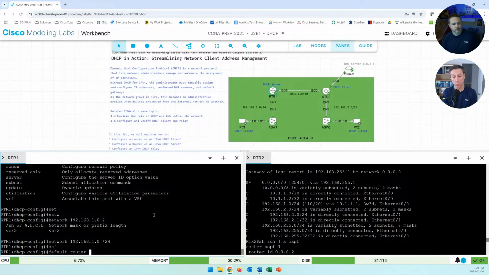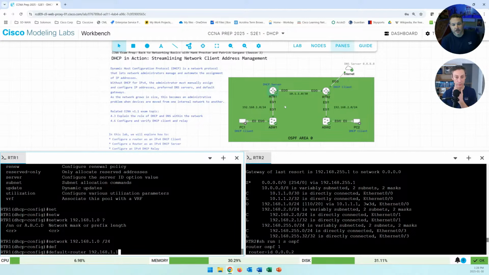And then the next important one would be the address that's going to be assigned as the default gateway to the PCs and the clients. The command is called default-router. So be careful about that. You can almost see an exam question around that as well. So that's the address. And I guess that's a good question. Where is that address? If I ask you quickly, Hank, looking at this topology, where is that address in this network?